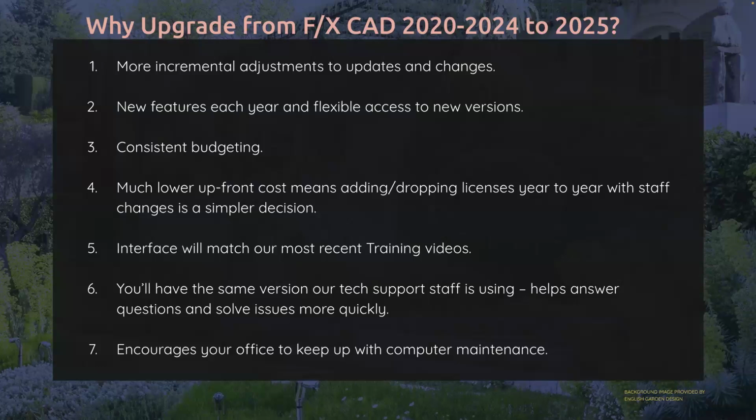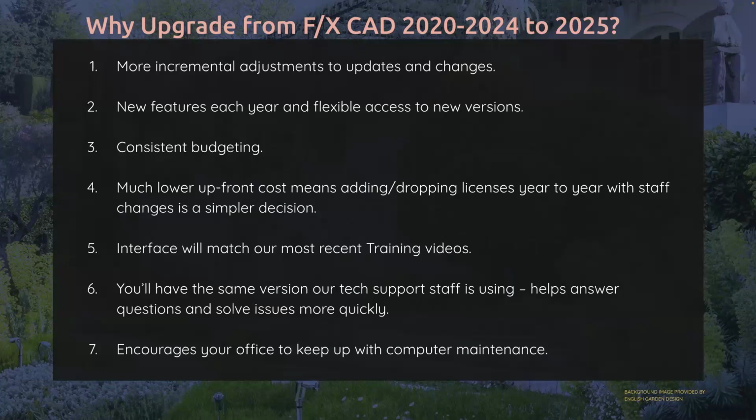Usually we recommend maybe waiting a little bit of time just to let a hot fix come out. Usually there's one coming from Autodesk around July or August or September. And a lot of people end up upgrading to AutoCAD or to FX CAD around September, October, November. But it's usually good to do it sometime in the year that it gets released, as opposed to waiting 3, 4, 5 years before you upgrade.